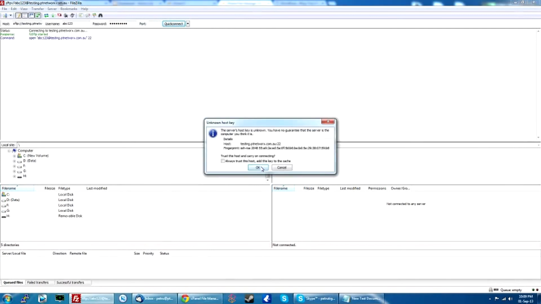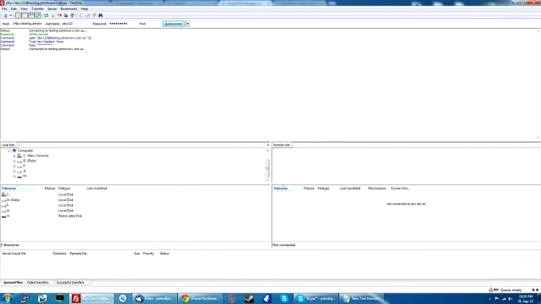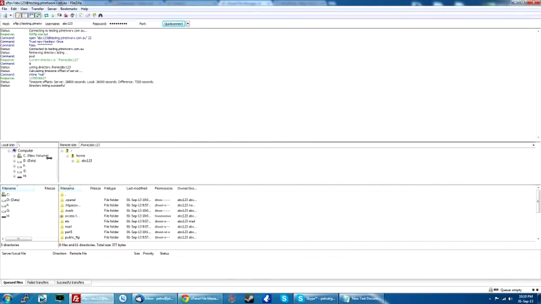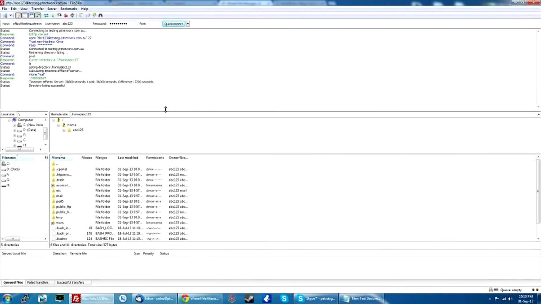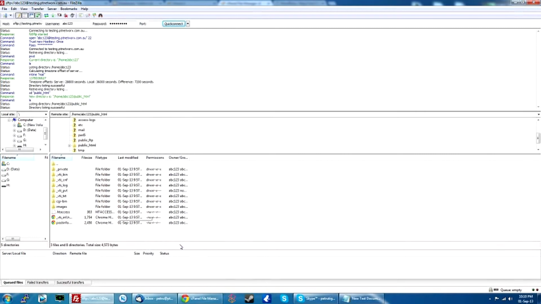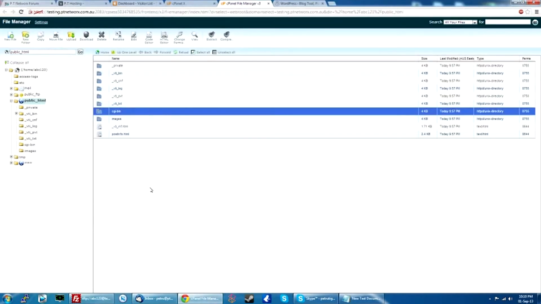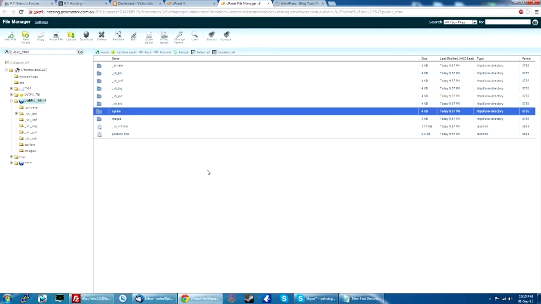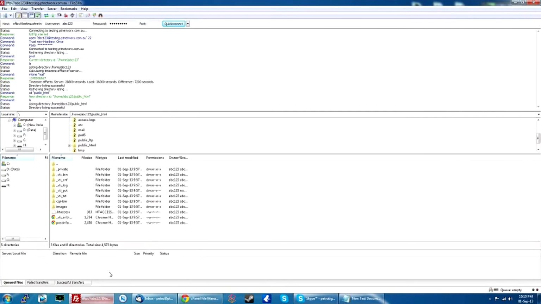and this will go through the whole connection process, and it will connect you to everything that's in the hosting account. So as you can see, everything that's here is everything that was being found here. Okay, so this is the exact same thing, except one's web-based and the other one's file transfer-based.